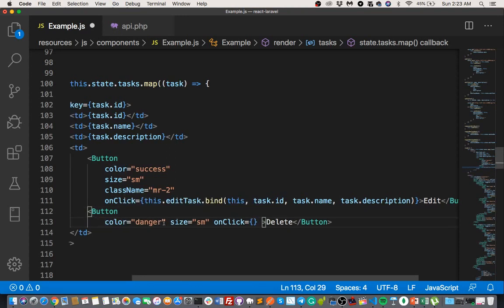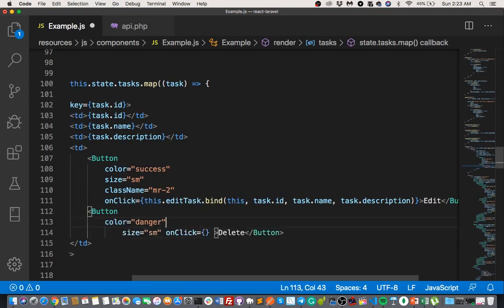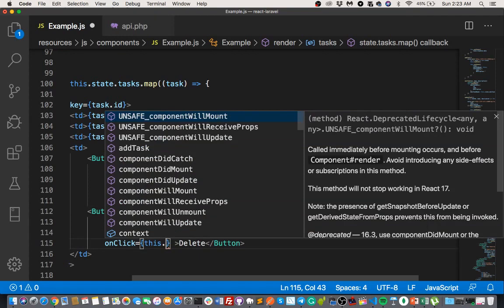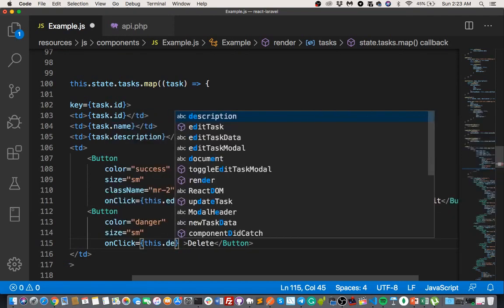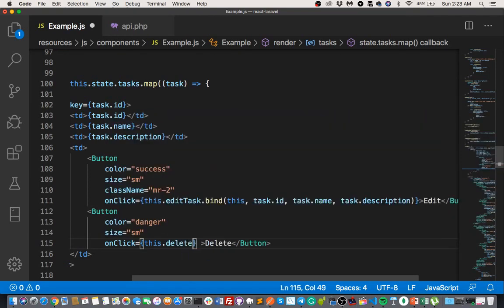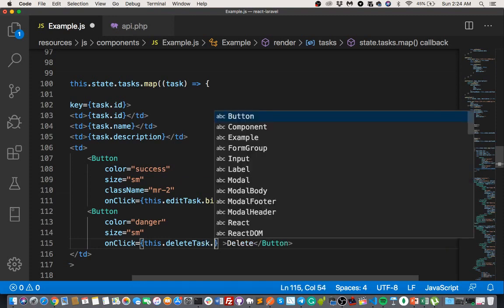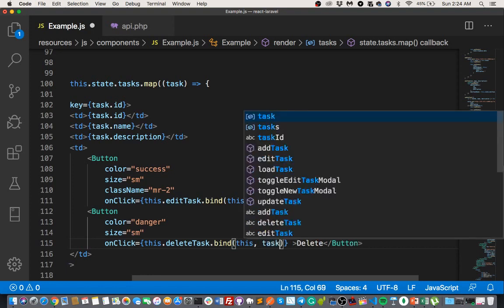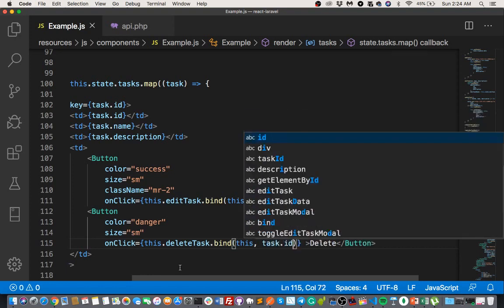I think just copy this one, no need to copy, just type. This dot delete task. There's no function yet. So delete task dot bind this task dot id.